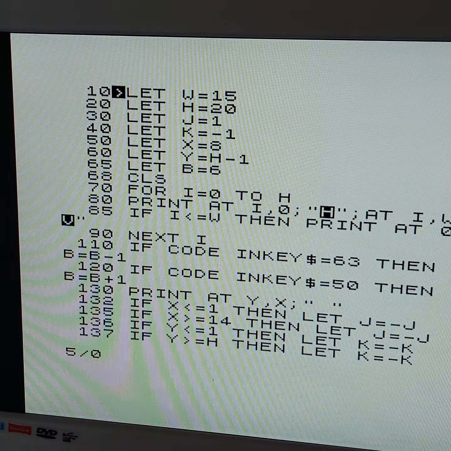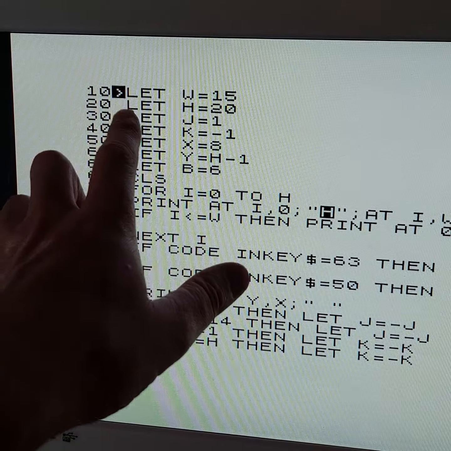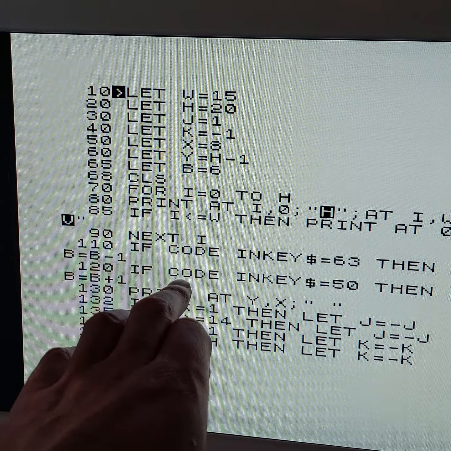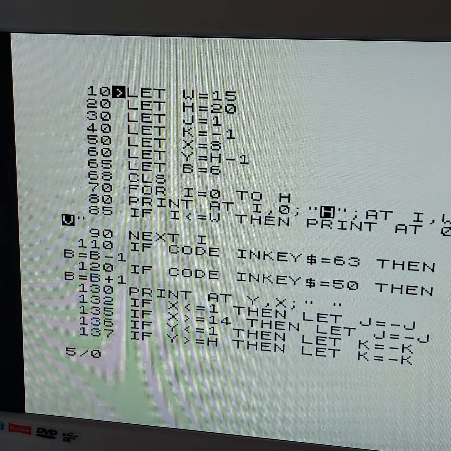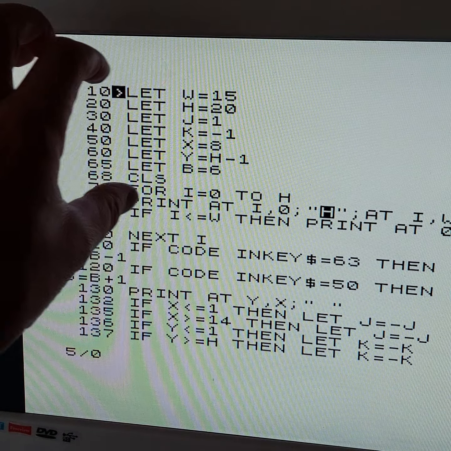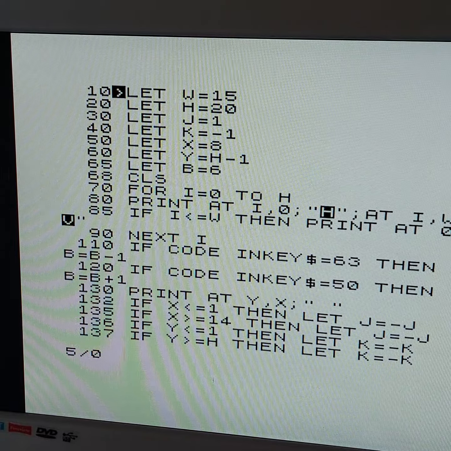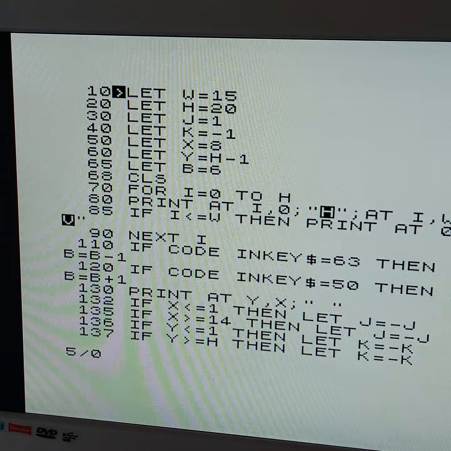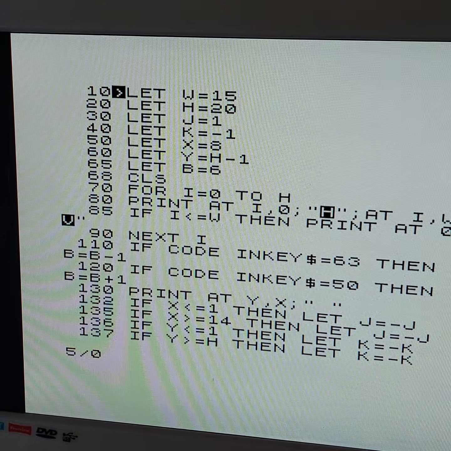So breakout, for those of you who don't know, essentially you've got a bat at the bottom, a play area, and a ball that flies around, and you've got to keep hitting that ball back up the screen. I know I've done quite a few revisions, but eventually the proper game will have blocks at the top which you have to destroy, and then your score increases. This is an early stage where you've basically got to keep the ball bouncing up the screen. It's a bit like the football game Keep It Up, where you just kick it up and down between loads of people.